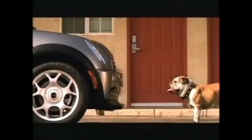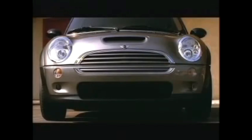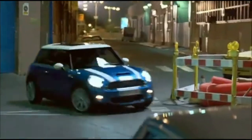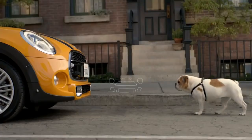At the end of its life, before the introduction of the next generation, Mini decided to make a hot, fast, and grippy edition of the Mini, dubbed the John Cooper Works GP in honor of the late John Cooper. And when the R56 was going to end to make room for the F56, you bet the team at John Cooper Works knew what they concluded with.